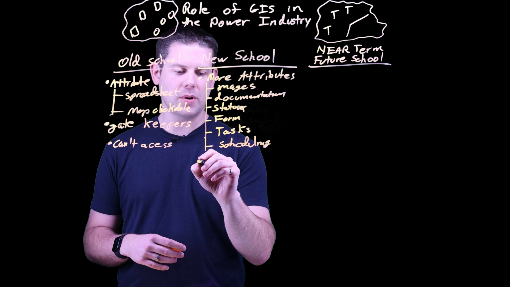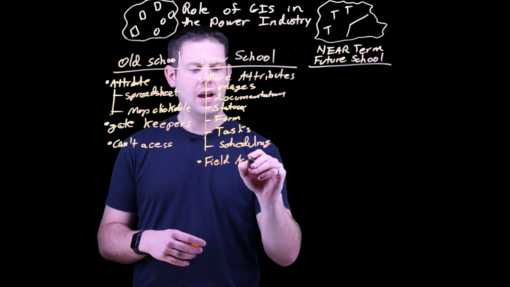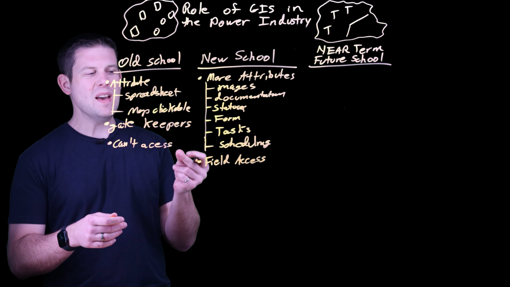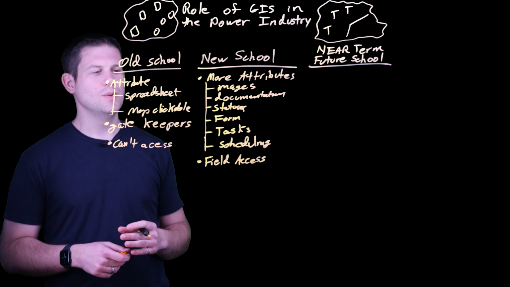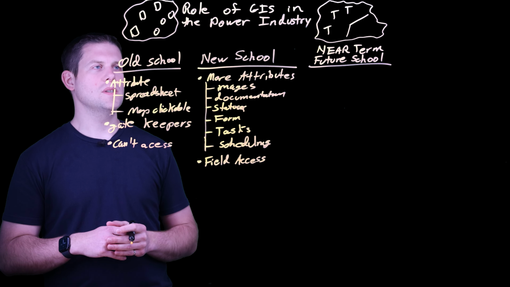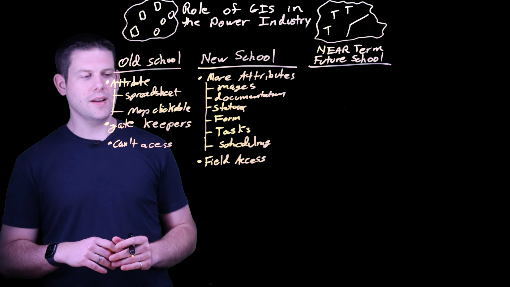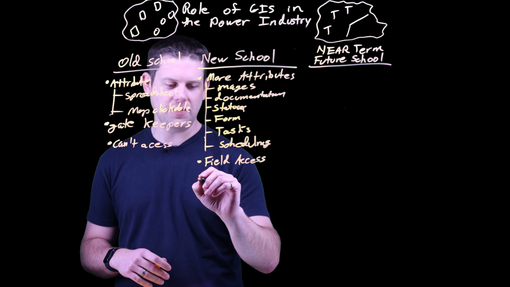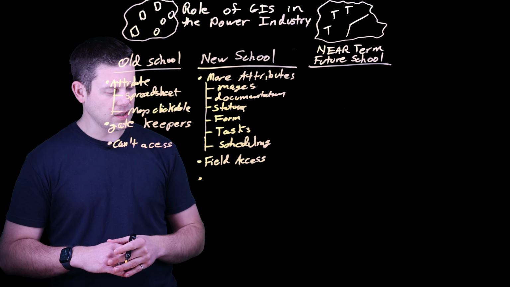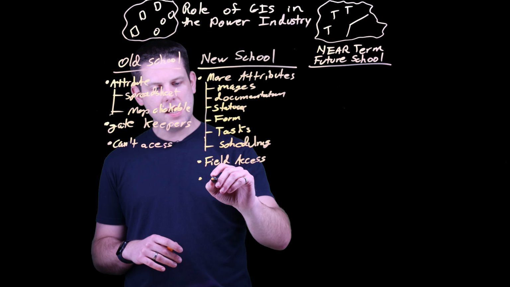And then, you know, we can keep on cruising, field access. So everything from any type of mobile application, any type of offline, making it very, very, very user-friendly in the field. They don't have to jump through 1,000 different menus. This is that new school GIS, and it's very, very important because, I mean, the guys in the field are running and gunning, you know, 1,000 miles an hour. They got to be able to keep the lights on and do their job as efficiently as possible.